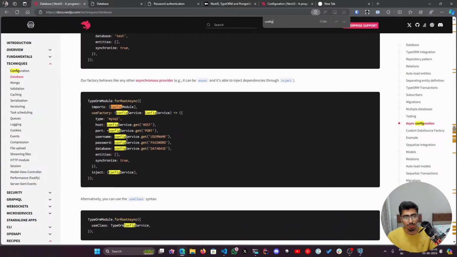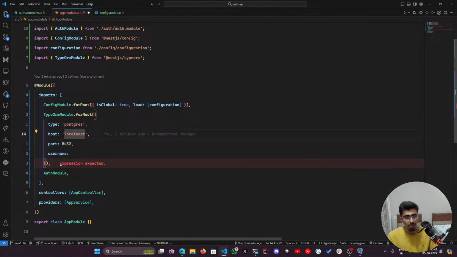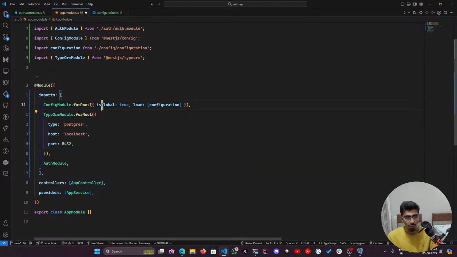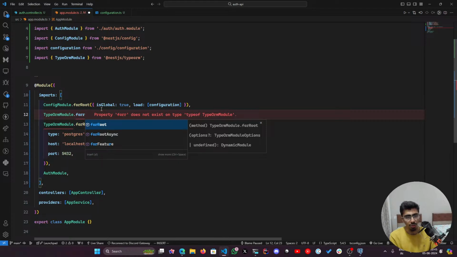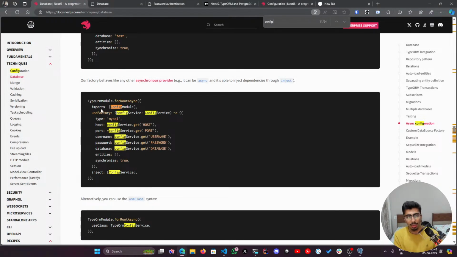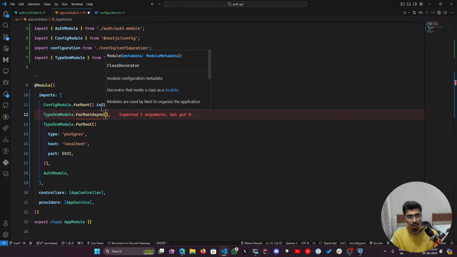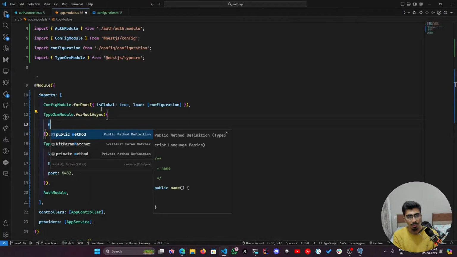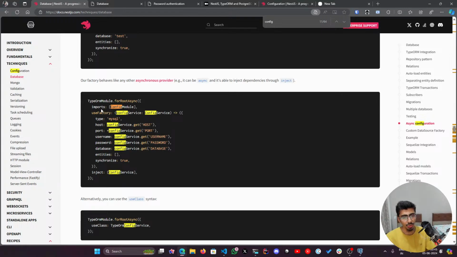Yeah, there we go. So I have to pass in forRootAsync. Interesting. All right, let's give it a shot. So we got TypeOrmModule.forRootAsync, and here we go ahead and import the config module. I don't know why, but we already did it above.